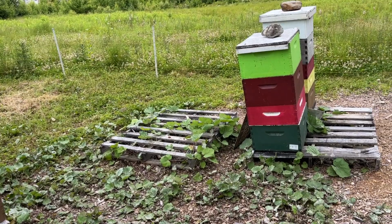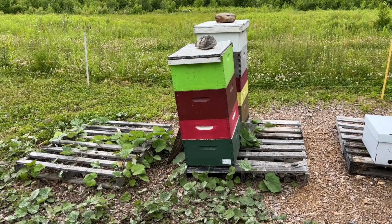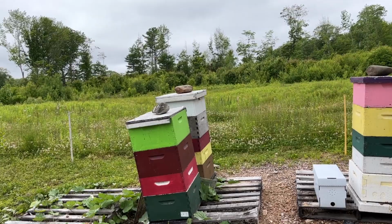Wish me luck. And also, I think while I'm at it, I might try and straighten that colony out as well. Really what I need to do is raise the corner of the pallet up, but I might just raise the corner of the beehive up when I've taken those brood chambers off. We'll see. Anyway, let's get started. Go get my gloves on, get my smoker going, and we'll be ready to go.